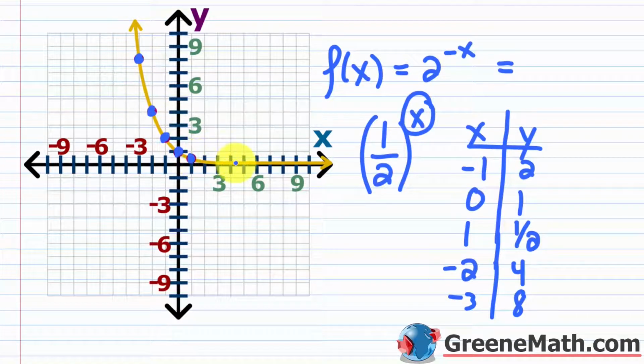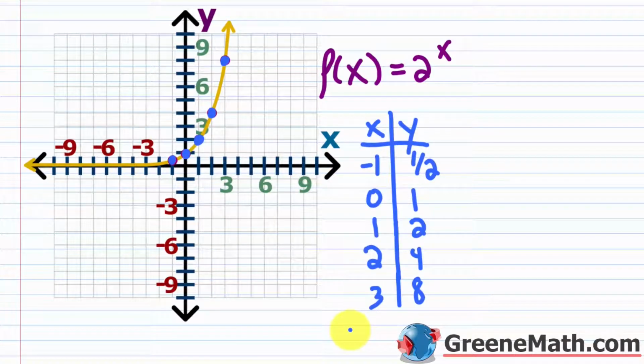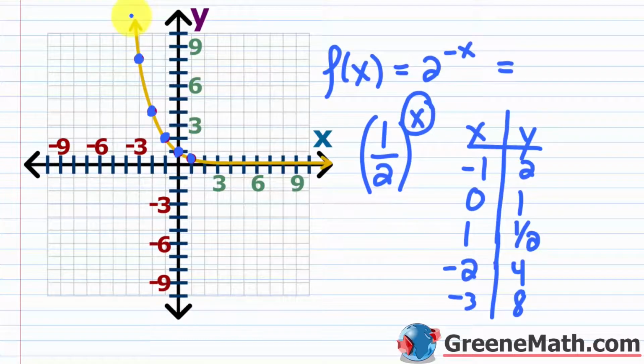And of course, it's going to approach a y value of 0, but again, not touch it. So these are always going to approach the x-axis, but not touch them. In the case of a decay graph like this, it's going to approach it coming to the right. If you go back to your example with the growth graph, you see that it approaches it as you go to the left. So it starts out small if you're coming from the left and going to the right, and then it grows like this. So this is a growth graph. And again, because this one starts out high and comes down, this is a decay graph.